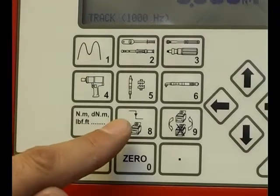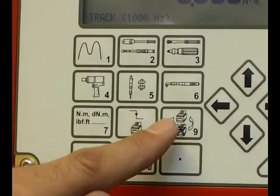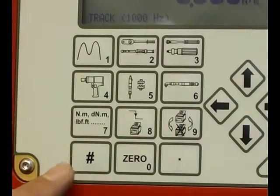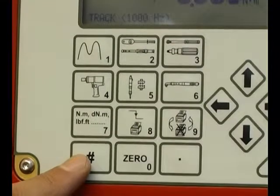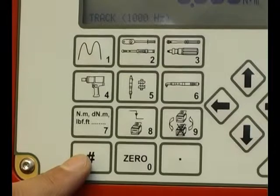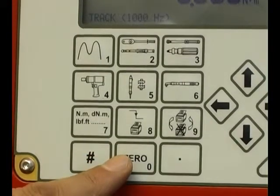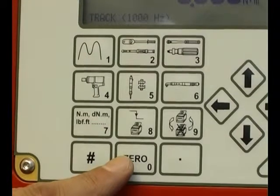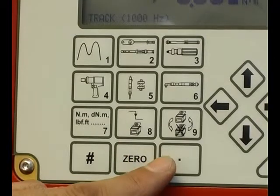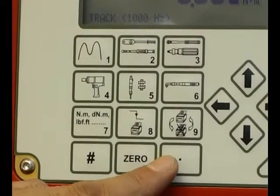8. Memory reset and send result via the RS-232 output. 9. Print inhibit. Hash. This displays full details of selected transducer: the capacity, serial number and measurement units. 0 button acts as an instrument 0 in track mode and acts as a memory reset in any other operating mode. And finally, this button enters the decimal point in any data entry menu.